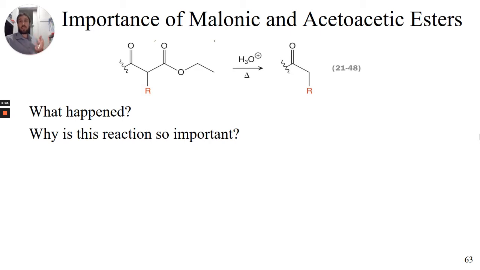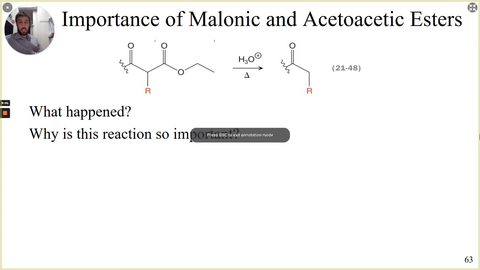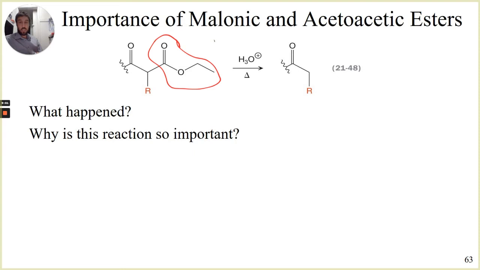And so that's why this synthesis is so useful, is that we can run with a relatively large piece and end with just adding 2 carbons or just adding 3 carbons. And so we could progressively grow a structure very methodically and carefully, and that's useful. So, kind of neither here nor there, how did this happen? So we did address one of the big things. The big change was all of this has somehow disappeared. That is an awesome face. Okay, well, how did it disappear?